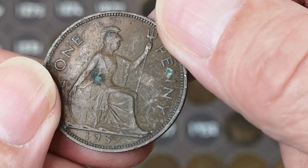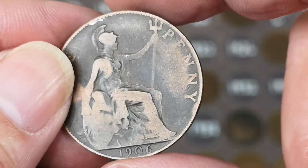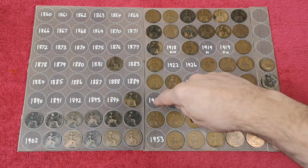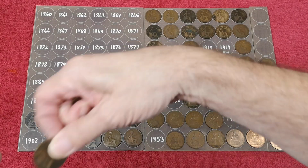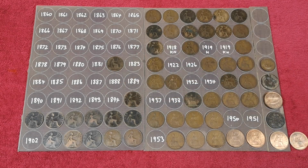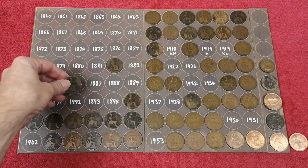1900. 1937. And the last one in this handful is a 1906. The 1895 is definitely better than that one. So that is a very slight upgrade there. And the 1887 Younghead Victoria can go there.